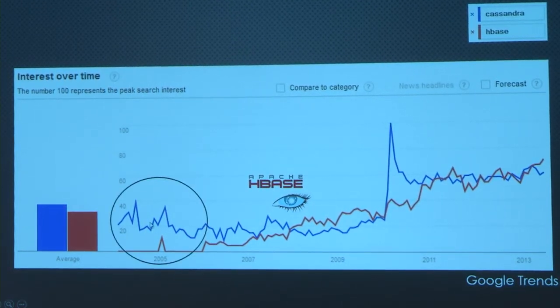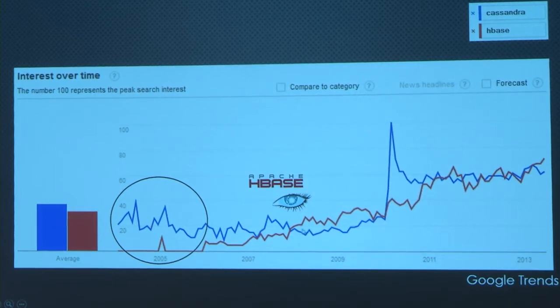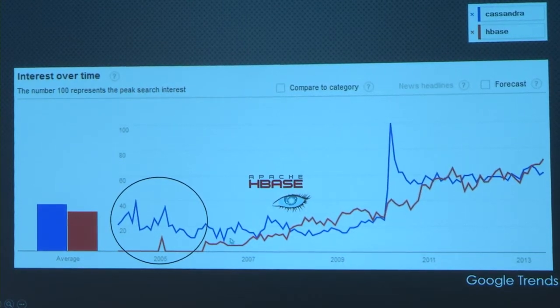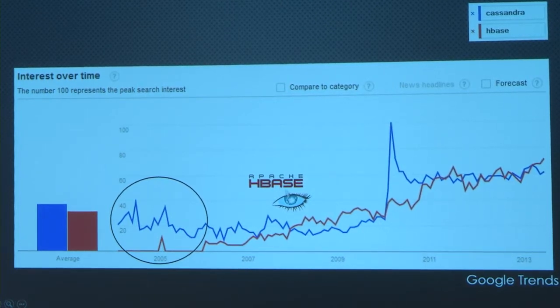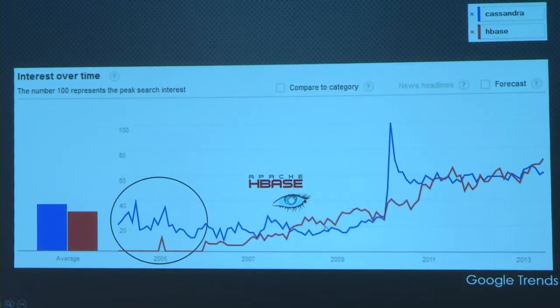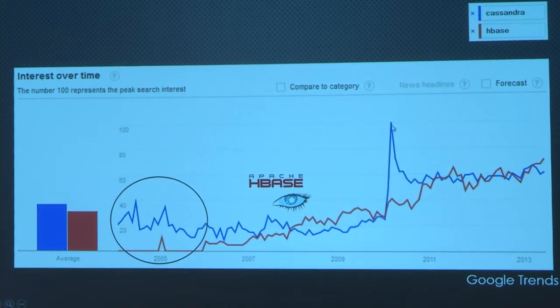So maybe you should be thinking that up to this level right here might just be other people searching for other Cassandra-related stuff, and it's kind of a skew. So this stuff down here is kind of skewed, I think. And these databases were invented around this time. This is when the world found out about them, when queries started to happen. I was trying to figure out what this spike was. Around this time Cassandra became a top-level Apache project, so maybe people just got a bunch of press releases.